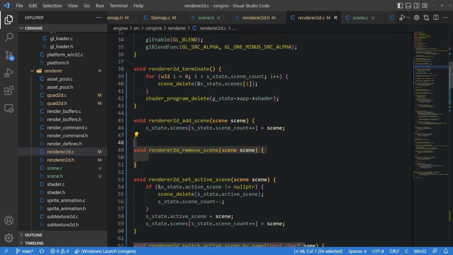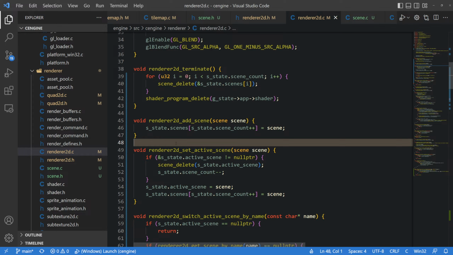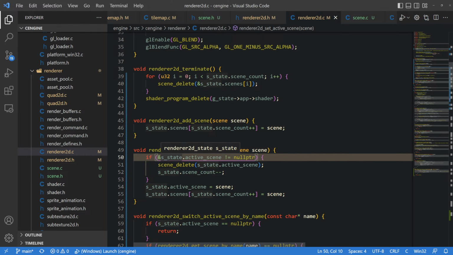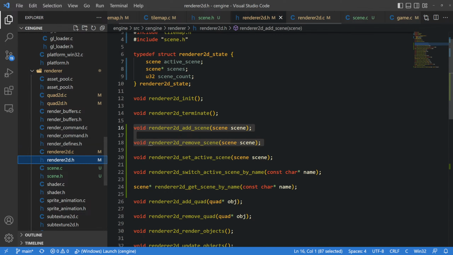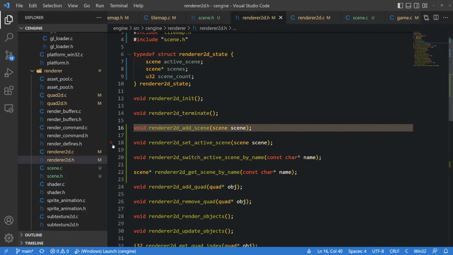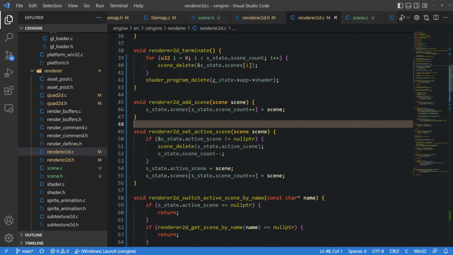Maybe it's not possible to remove scenes. I mean, why would you want to remove a scene from your game? Let's not worry about that for a second, because there's no point in removing a scene from your game that you added. I'm trying to think of some point in which that would make sense, but I think there's none. So let's remove it. Okay.